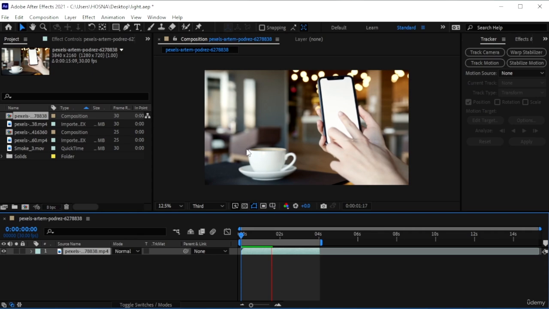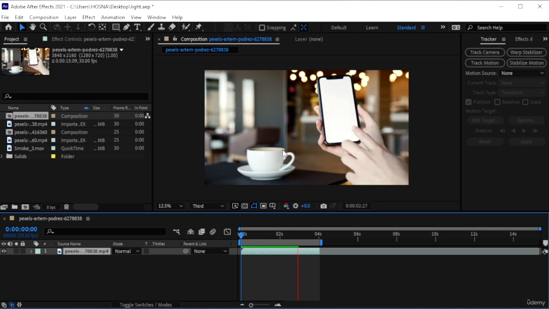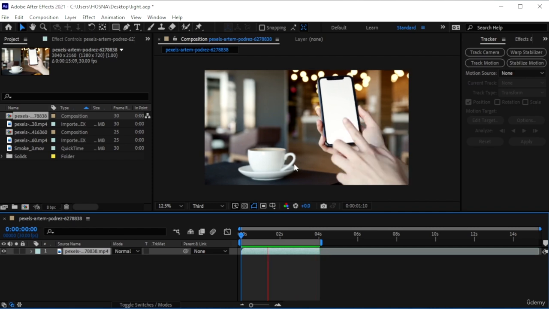And if I want to show that this was a hot cup of coffee, I can use a smoke element that we imported to show that it's steaming. And we can easily add that to just enhance the feeling of a fresh cup of hot coffee. I'm going to let this render just so we can see what we're working with. You can see it's blurred out, so we have to work with some of the effects.